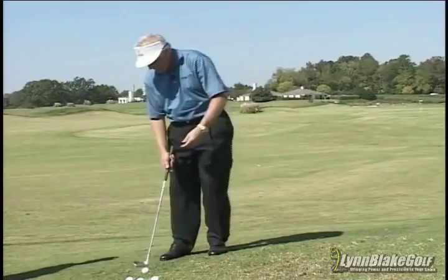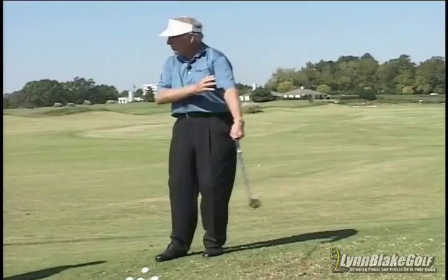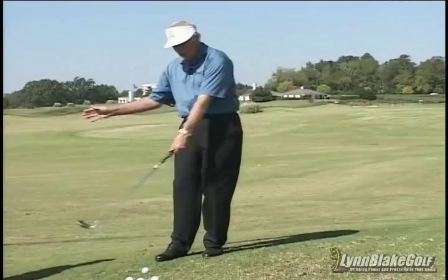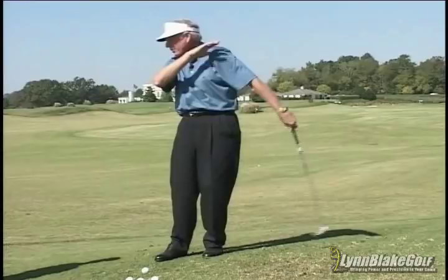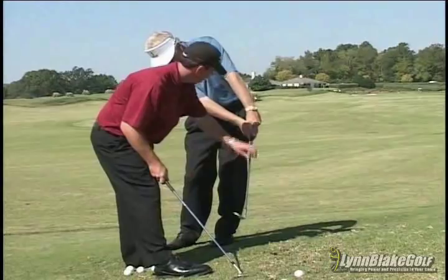Remember, on their own plane, horizontal hinging feels like a no roll. Vertical hinging feels like a no roll. On an incline plane, the horizontal feels like a roll, and the vertical feels like a reverse roll. So this is going to feel like a no roll. Just on an angle plane, you're already on the angle plane of the stroke, so it feels just like horizontal did on its plane, vertical did on its plane, just the feel of a no roll. So now the face of the golf club will be at a 45, basically to its target line, pointing over there. We have the feeling of no roll. Correct. Beautiful. So those are three basic shots.